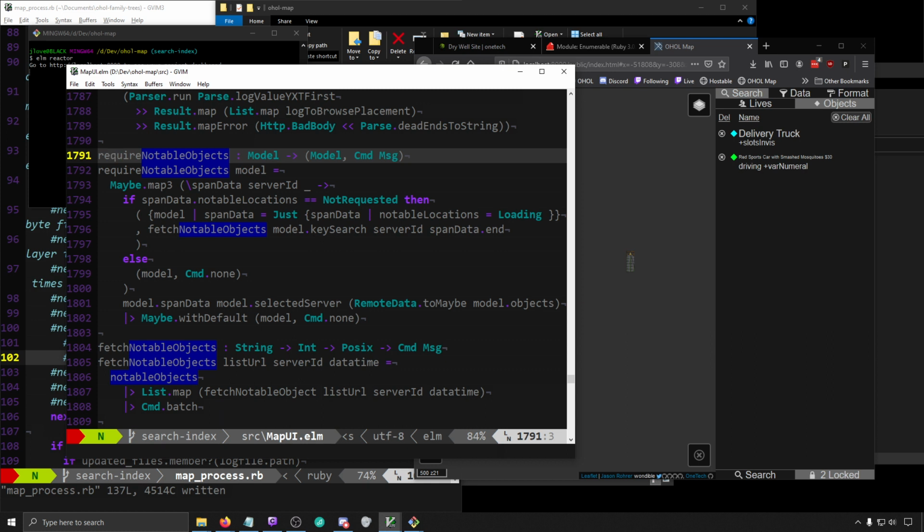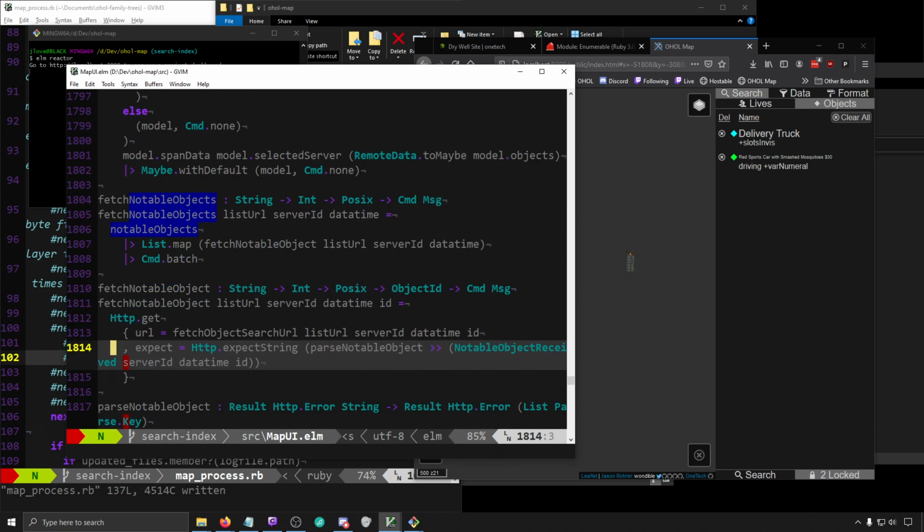You get the model to say, we called them node locations there. We're fetching that. It's just model, so somewhere, require notable objects. Fetch notable objects, which is doing that map. And we've already committed.